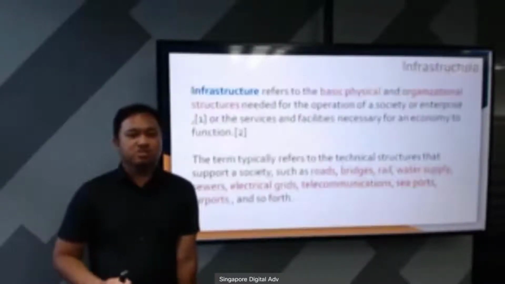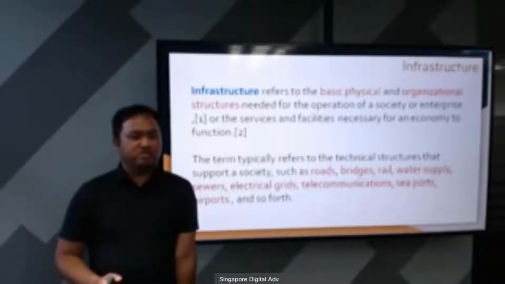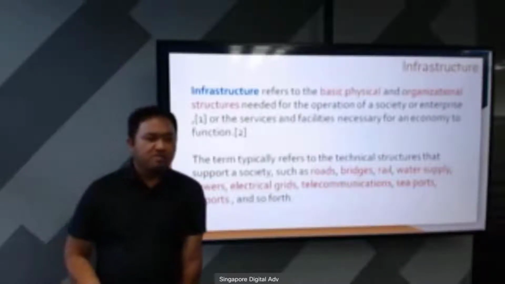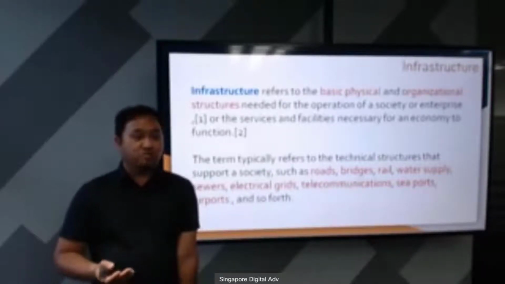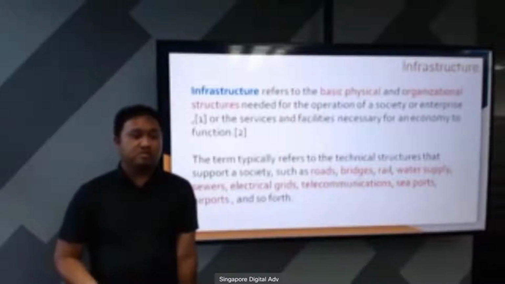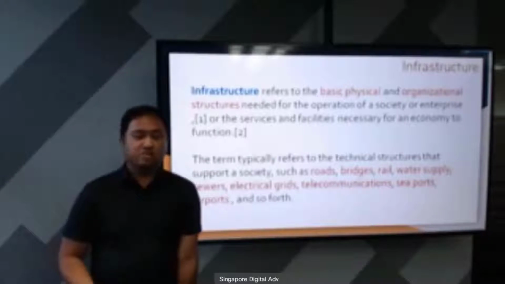So just to start with, let's discuss what is infrastructure first. If you Google or go to the dictionary, infrastructure refers to the basic physical and organizational structures needed for the operation of a society or a city or an enterprise. The term typically refers to structures that support a society, like roads, bridges, rails, water supply, sewers, electrical grids, telecommunication systems, seaports, and airports, and so forth.